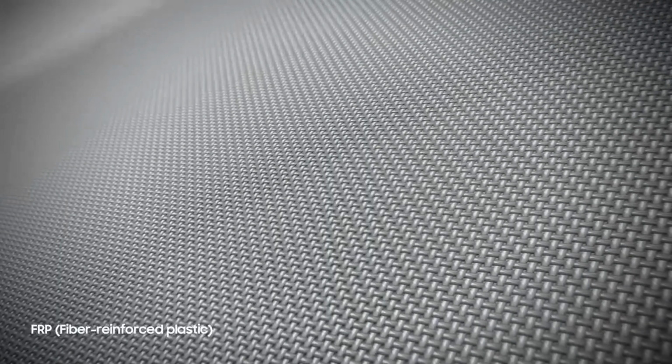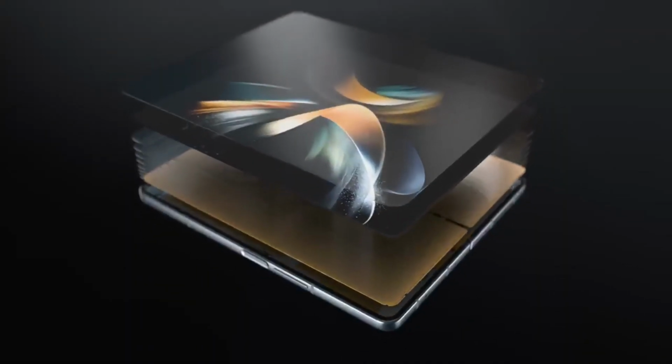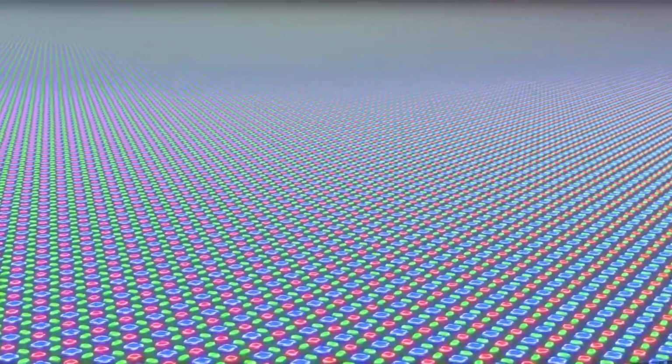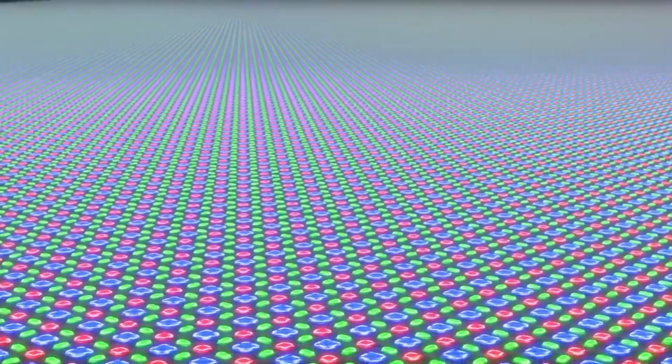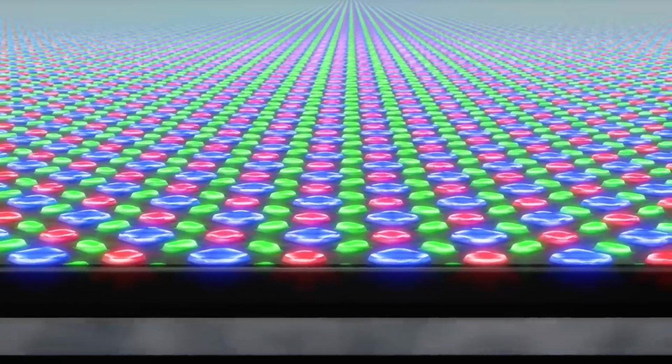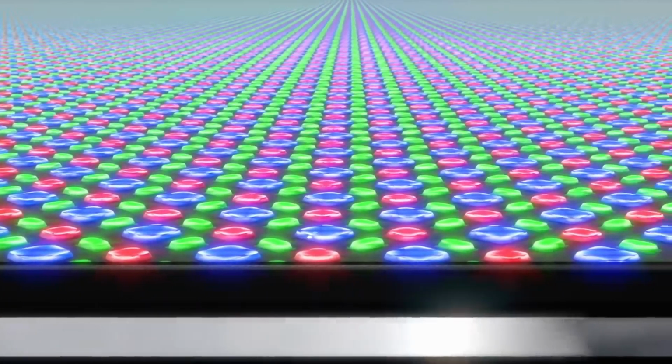I just don't like the fact that it looks just like the Fold 3 camera module, right? I was really hoping they would make it look like what you had on the S22 Ultra. And still speaking of camera, the camera on the inside of the Fold 4, the one that is covered with pixels, right? The one where you can't tell that it's a camera. Apparently you have a lot more pixels covering that camera, so you actually could tell even less that it's a camera when compared to what you have on the Fold 3. But I'm really curious to see what the quality is like. I know that it was fairly disappointing on the Fold 3.